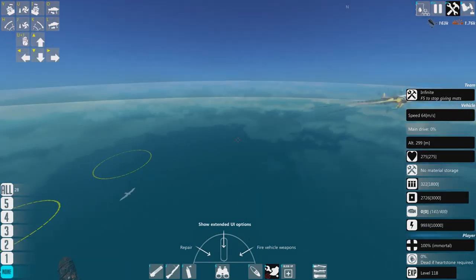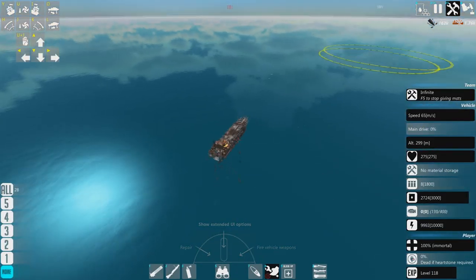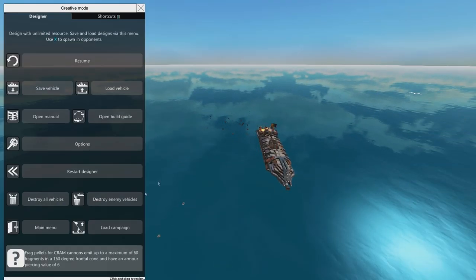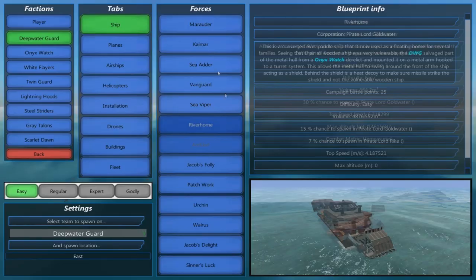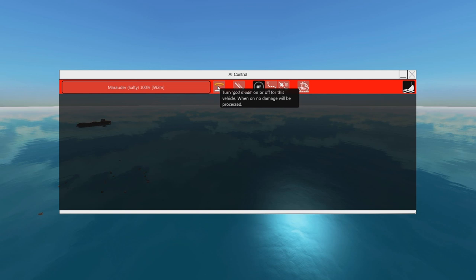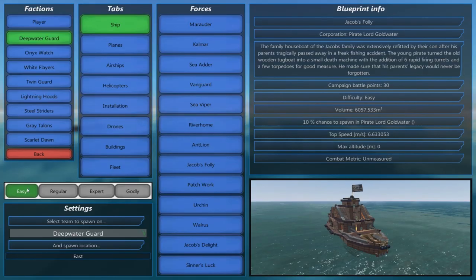You would already have noticed that there's new sounds, new jet sounds, new missile sounds, and that's what we're going to talk about next. So here we have the Marauder. Our favorite thing. One thing you'll notice right here is God mode. Turn God mode on or off for this vehicle. When on, no damage will be processed. Okay, so let's test that right now.